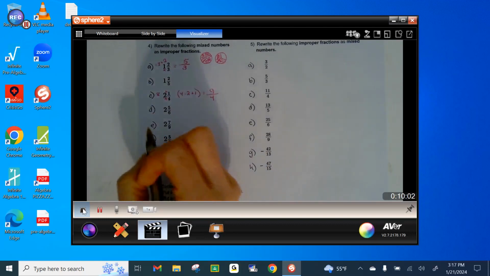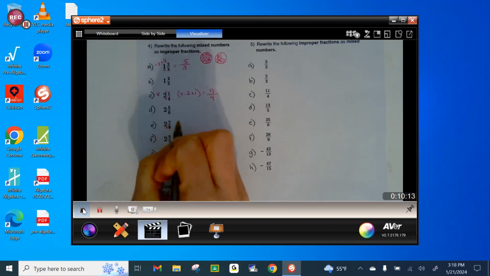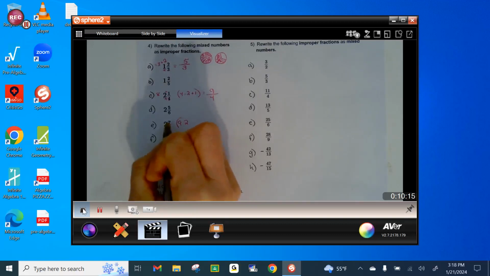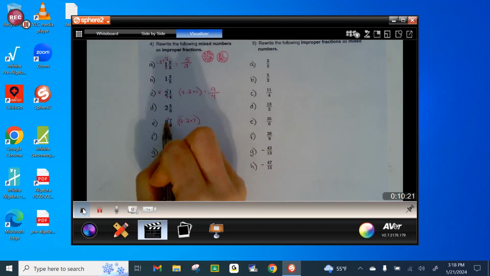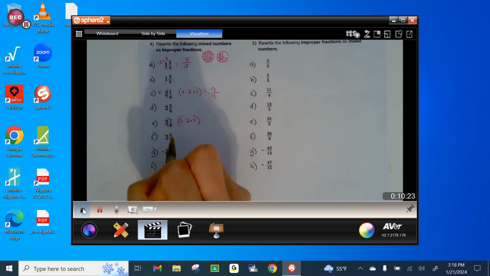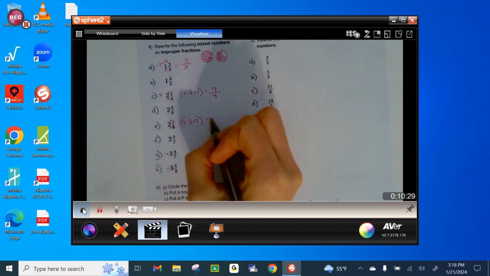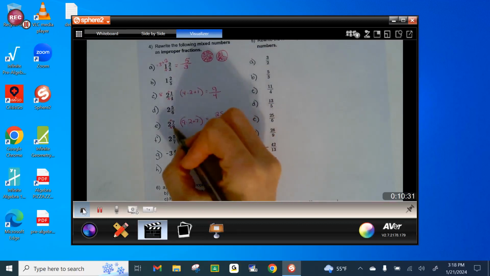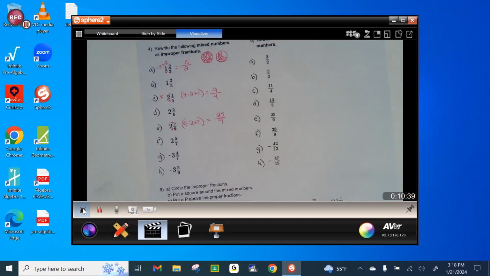Okay, so number 9. Again, the technique is to take the whole number and multiply it times the parts that it's being divided into. So 9 parts times 2 is 18. Then you add how many ever extras, I like to call them extras, we have. So it's 2 wholes times 9 plus 7. 9 times 2 is 18. 18 plus 7 is 25. So you have 25 ninths altogether, because we have 9 over 9 here, plus 9 more, plus 7. 9 plus 9 plus 7 is 25.